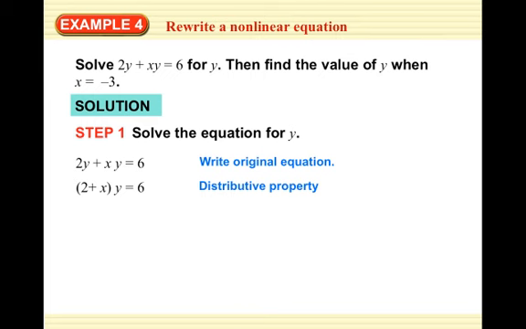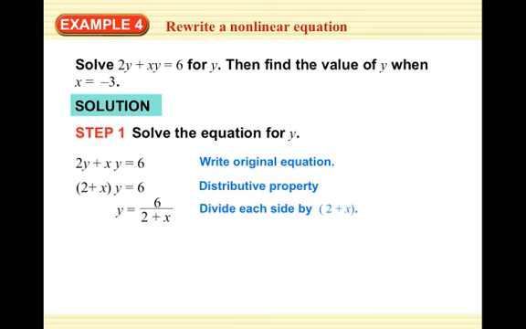Well, now we're down to just a single term. We've got y, and it's got a coefficient, if you will, of 2 plus x. Okay, it's being multiplied by 2 plus x. It's not technically a coefficient because you've got the x in there, but that's okay. The fact is, y is being multiplied by something. And just like always, when the variable we're solving for is being multiplied by something, we undo it by division. So we're going to divide both sides by 2 plus x. On the left-hand side, that will cancel out, and we'll be left with y. And on the right-hand side, we'll be left with a little bit of a mess, but it'll work.